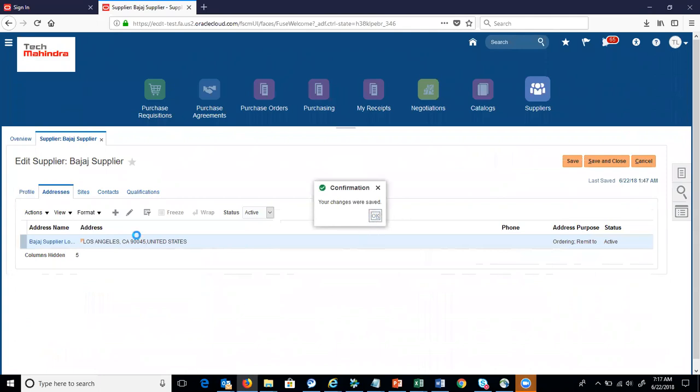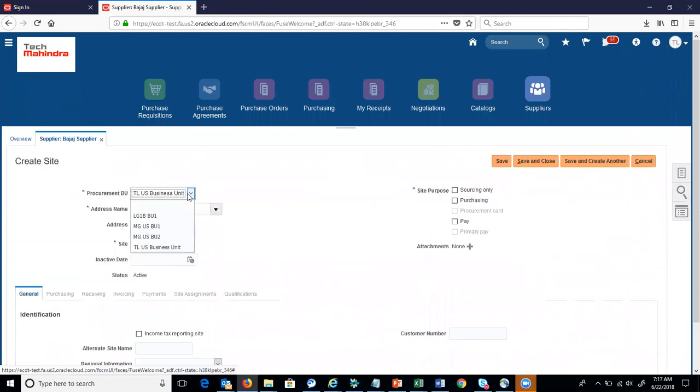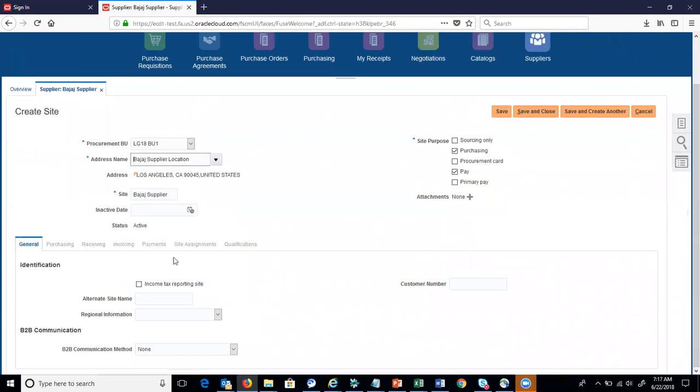Now let's create site information. Click on add. What is our procurement business unit? It is LG18BU1, and the address is Bajaj supplier location. Select purchasing and pay, and save it.